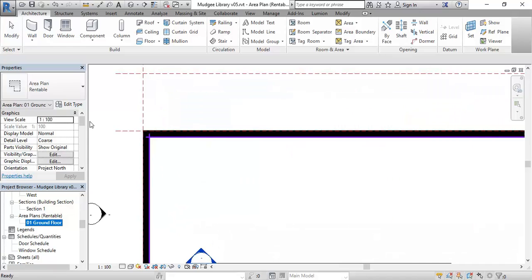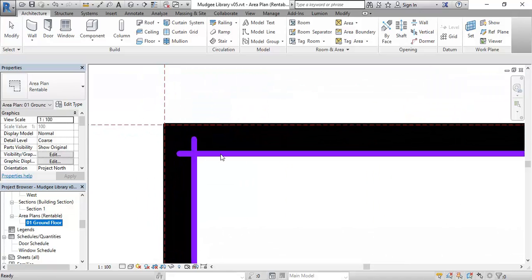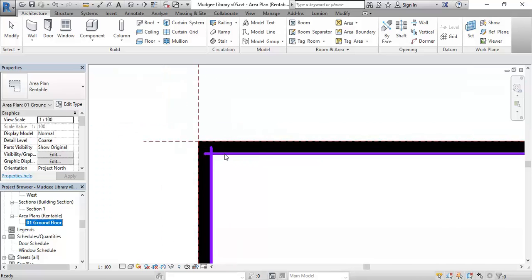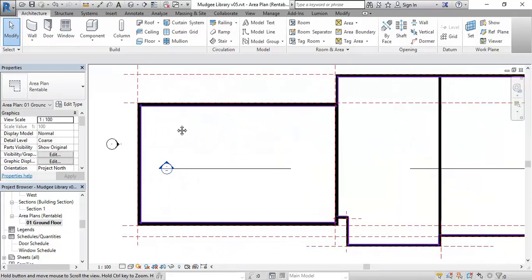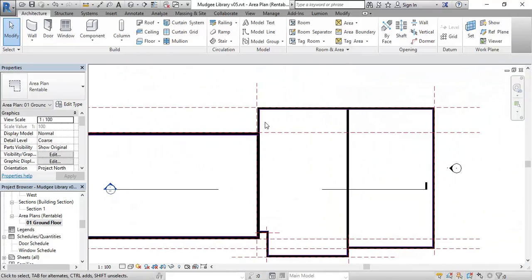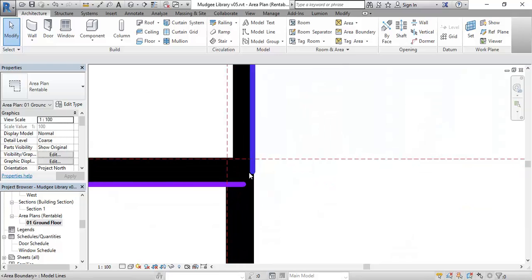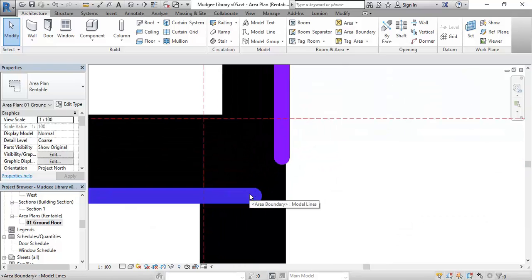And so then if I zoom in a little bit you can see that it's made these boundaries. So those boundaries are automatically put onto the inside of the wall because of the rules that have been set up previously. And if you go around you can see that they go all around the inside of the walls, but sometimes you'll have gaps between those lines, and that's absolutely fine. It still works with those.